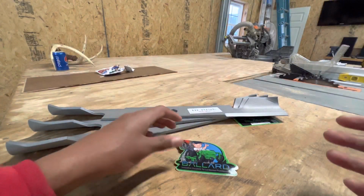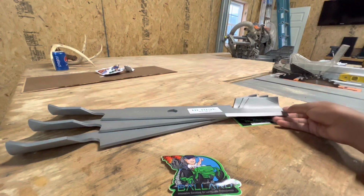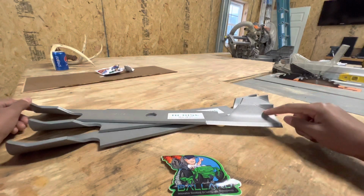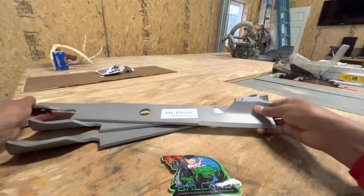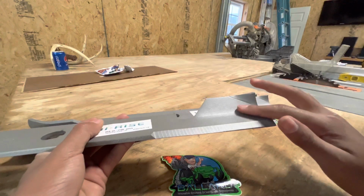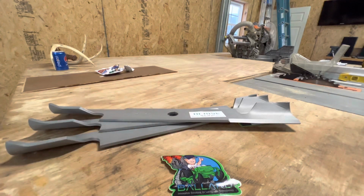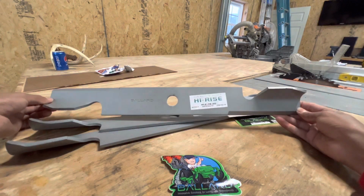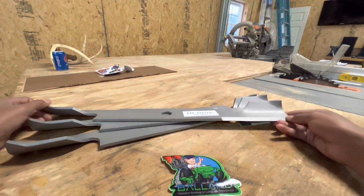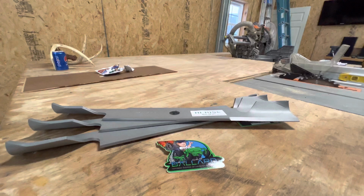All right, guys, so the type of blades we're going to be using is this Ballard premium grass cutting blades, and the type is a high rise blade. The high rise means it has this high rise ramp on it, so when the grass gets cut right here, and the grass hits this ramp right here, it raises the grass up to give you some nice lines in your yard. So if you like lines in your yard, we do recommend this type of blade. And this is going to be our first time using this blade, so we're going to show you guys how to install them on the 2038R.